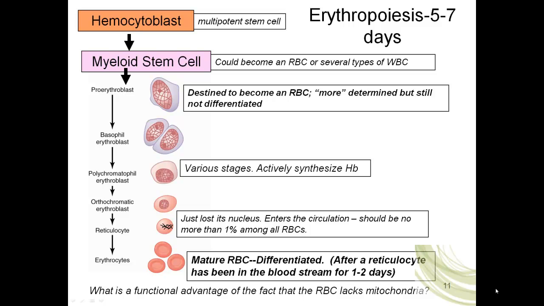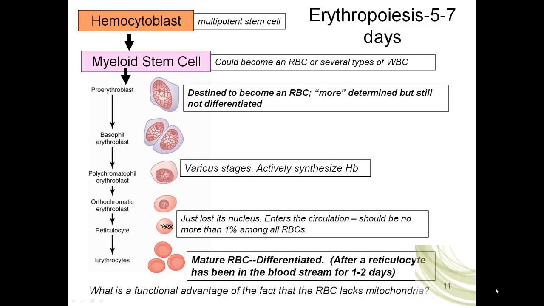So let's go through that again. If the mama progenitor stem cell, the hemocytoblast, which is a multipotent stem cell, which means it can replicate and divide and give birth to daughter cells, but the number of daughter cells it gives birth to is limited. So the hemocytoblast can only give birth to daughter cells that will ultimately differentiate into cells that we find in the blood.